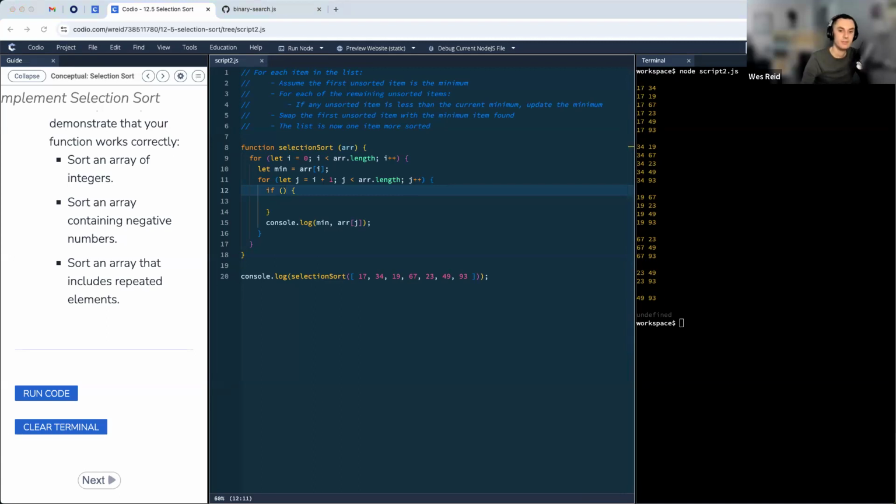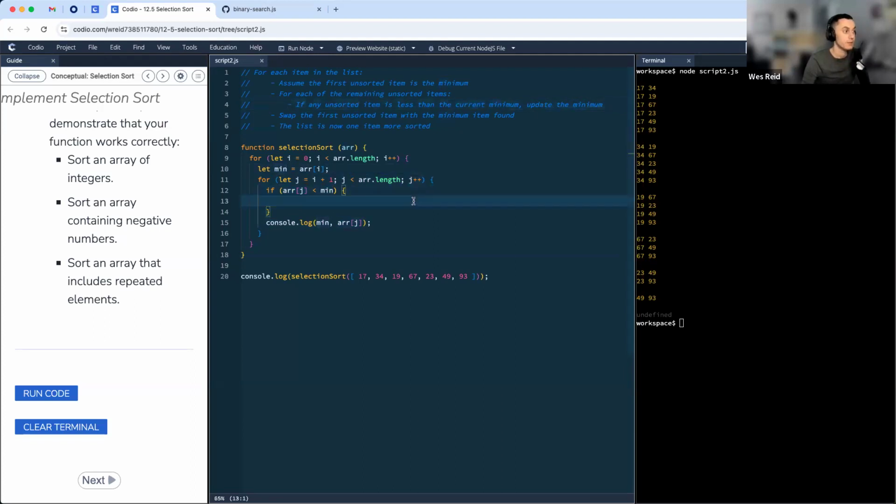All right, I got a suggestion from Joseph here. So if array at j is less than min. Yes, we are checking if any unsorted item. Remember this for loop's job is to look through all of our unsorted items. So if any unsorted item, that's going to be our array at j, is less than the current minimum, which we're storing with this variable min, update the minimum.